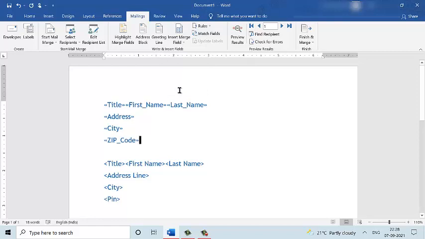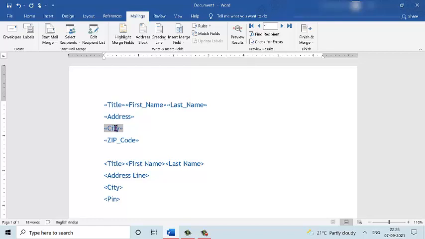So how do we know that these are all the inserted fields? One, when we actually typed, we had angular brackets, but here you can see that they are double angular brackets. And the second thing is you can click on any field and it just gets completely selected. I'm not double clicking. You just click once on it and it gets selected. So that means that they are all the merged fields. So the merge is complete now.